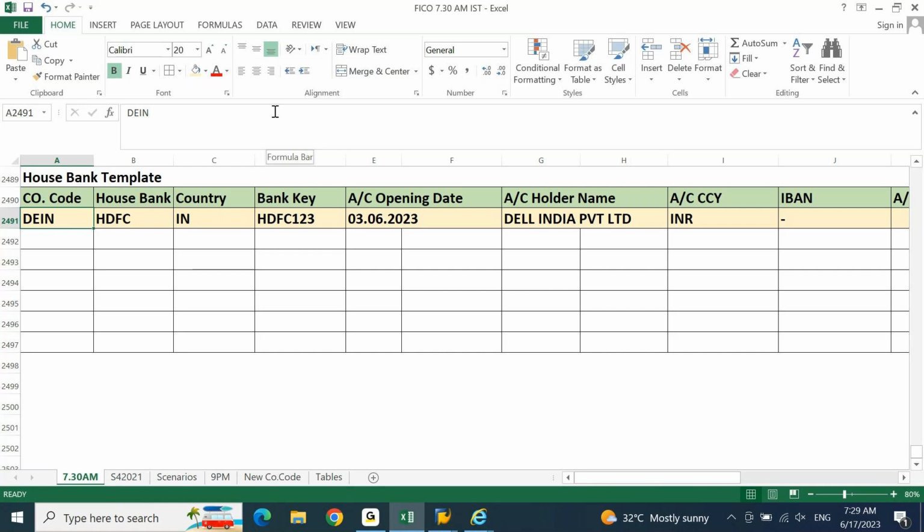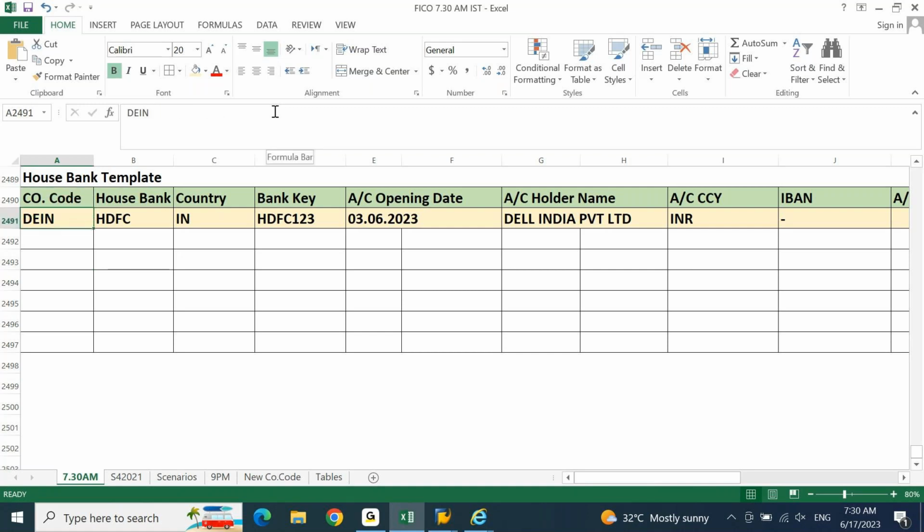But you cannot say that you do not know how we do it in ECC, which means in ECC there is no concept of LTMC. You must know how the templates are prepared, how the data is uploaded by preparing a manual template. Clear? Alright. So make sure you fill this template, fill at least 2 to 3 bank account details.